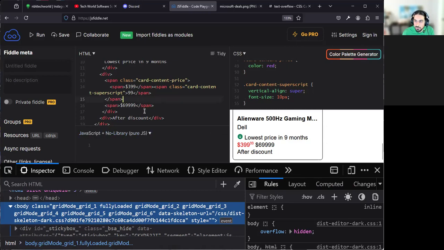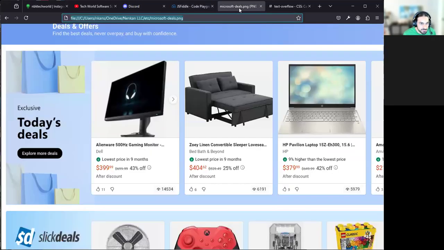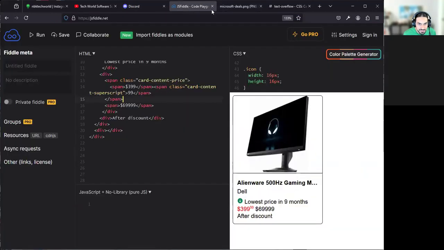Just separating things and breaking down. If you cannot solve a problem, break it down to smaller parts. And usually you want to structure the HTML and try to figure out all the smaller pieces. And then once you got the smaller pieces, you can style every single individual with CSS by using classes. Okay. So we don't have time to do everything, but that's pretty much what we could accomplish out of that card.